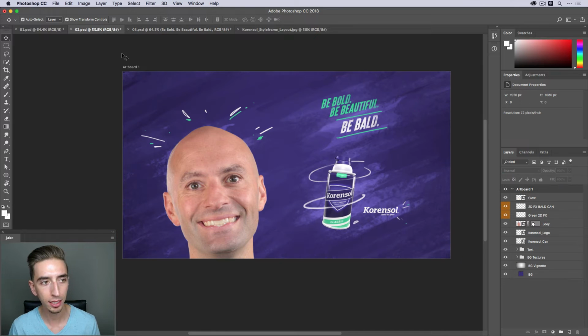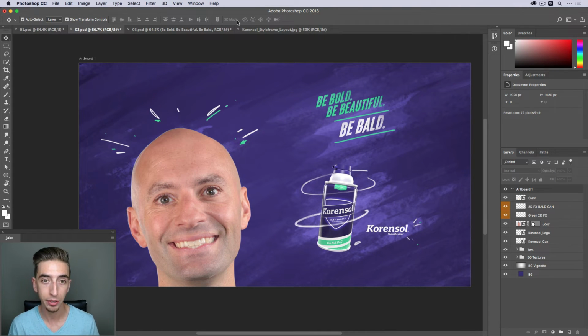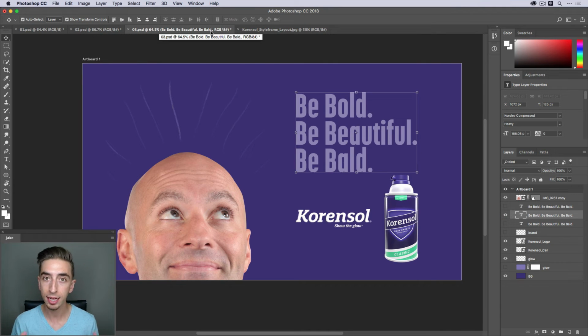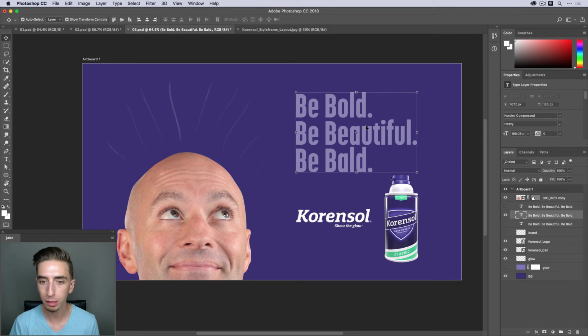And something that I really liked about this version is that the designer chose to make this text all caps. And I know that in the branding guide, that text was written out in proper case with the first letter of each word being capitalized, but I think that was a really nice design decision, and it would probably make this block of text just feel a lot more solid. So I'm going to go ahead and do that on this version.